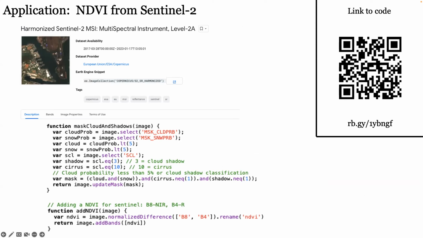So here, browsing through the website, instead of using their processing pipeline, I'm using another cloud mapping function. Specifically, I'm filtering out cloud pixels or pixels that have over 5% of cloud or snow. Additionally, I'm also removing cloud and cloud shadow based on the scene classification list, SCL. And then the second function is just to compute NDVI based on the near infrared and red bands. And again, you can look for the corresponding band number in your band's information.